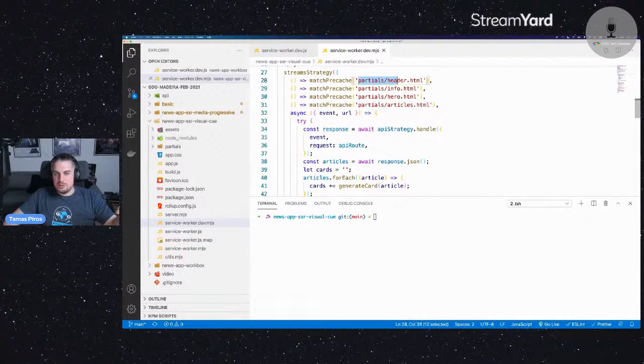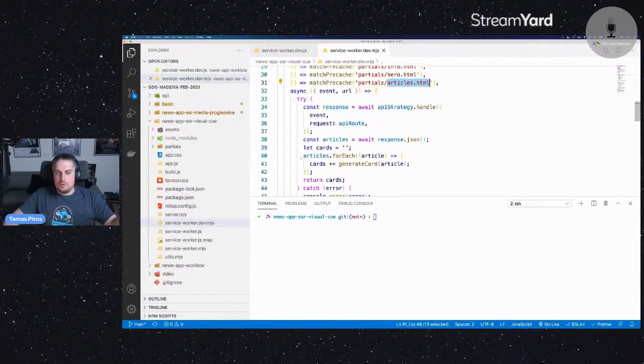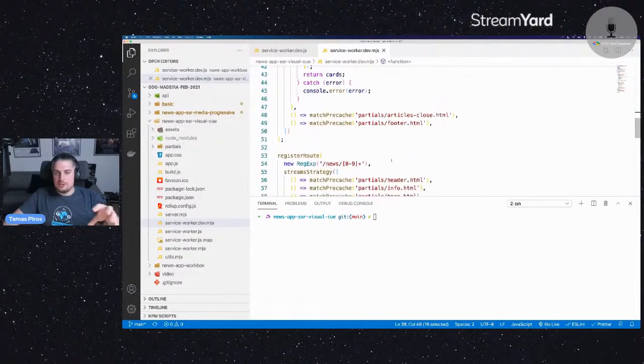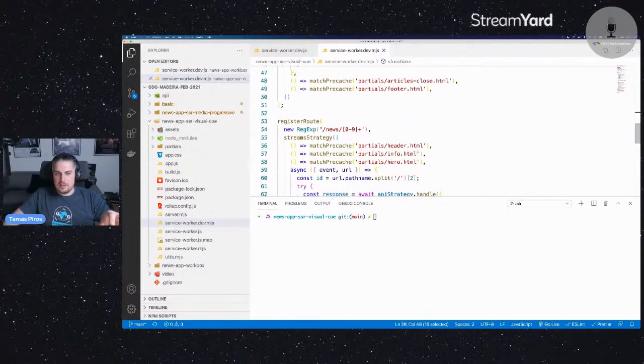So I can just cache all these partials. No matter what, I'm caching the header, the information, the hero, and I'm building up the articles, and I iterate through all of my articles that come back from my REST API. And there's a bunch of other things that I do. I also separately cache the response from the REST API.